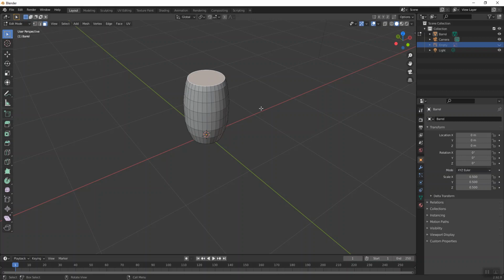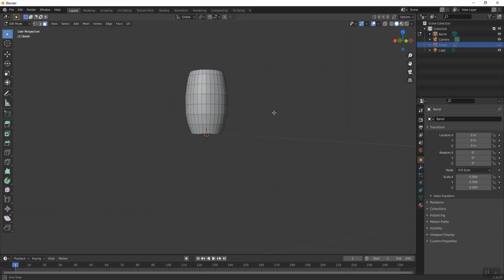Now to inset a surface, that's the I key, I for inset. Then with the mouse I can pull, something like that. That looks good. And now I'm still in face select mode. Let's select that face, and I'm going to extrude it down. To extrude, that's the E key. Makes a lot of sense. E for extrude. I'm going to grab it and push it down just a little bit. There we go. That's looking like a barrel.